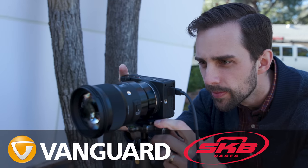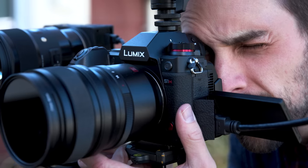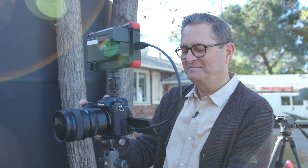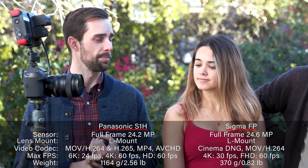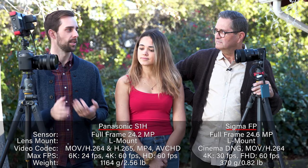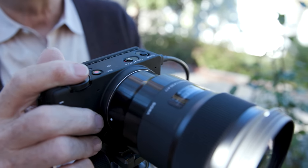Today we really want to look at the video with these two cameras because that's the market they're both aimed towards. The FP is a small compact camera — great for gimbals, great for getting tight shots, but with an excellent export. The Panasonic is aimed at a broader range of uses. It has a stronger feature set, more frame rates, all sorts of picture profiles. The S1H was the first camera to offer 6K full frame in a stills body and shoots 4K at 60 frames per second. The Sigma isn't as strong a contender in some ways, but it shoots raw, which is amazing, and it has such a compact form factor.